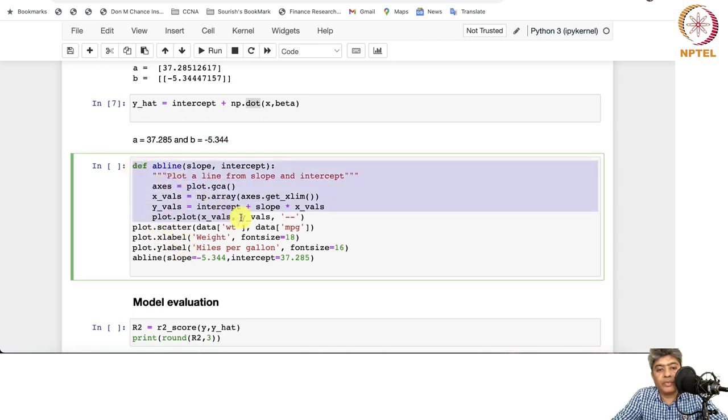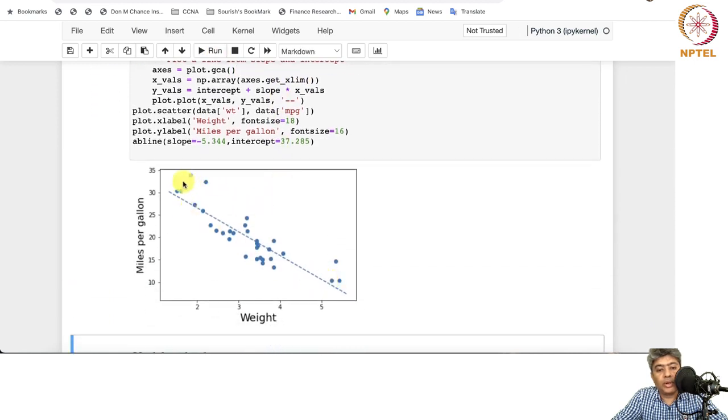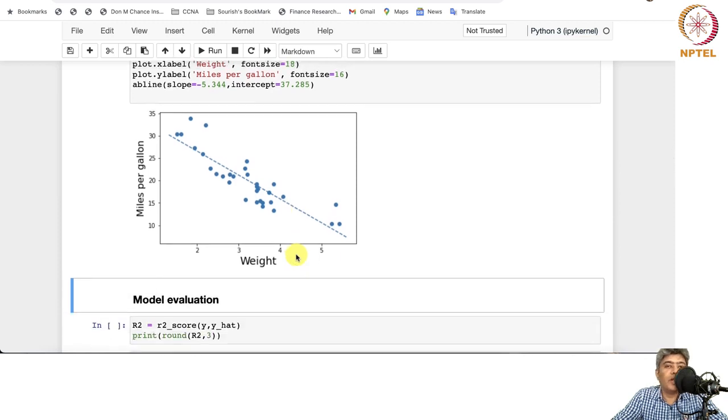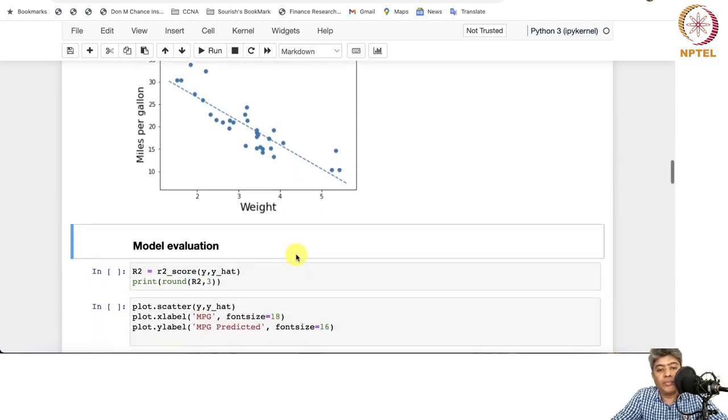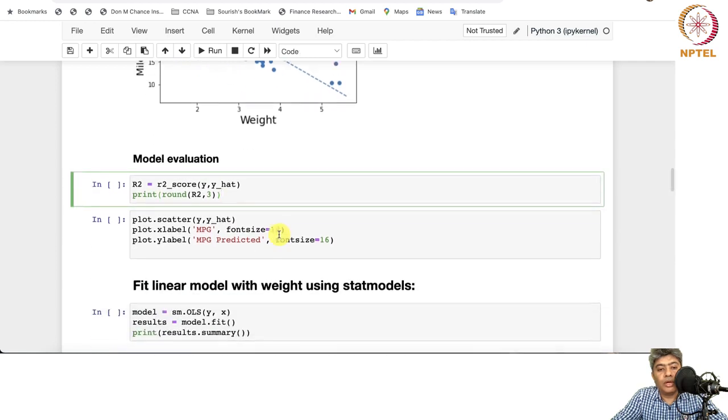So we have written this small piece of function which, if you give the slope value and the intercept value, will plot the line from slope and intercept over the scatter plot. So we run this. So over the scatter plot we draw a straight line, and this is the best fitted OLS line.